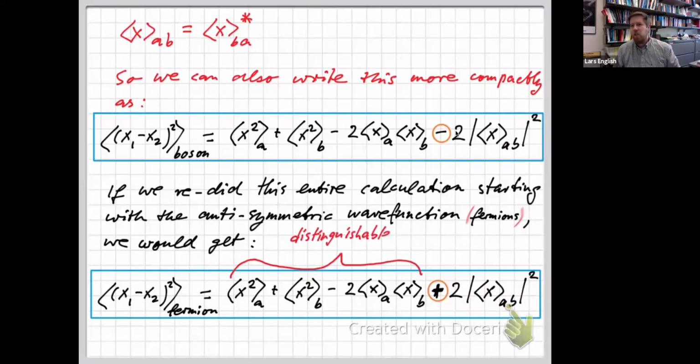And now the other thing that you'll notice is that the first 3 terms are identical to the ones that we also had for the two distinguishable particles, neither bosons nor fermions, but classical particles. Not classical, we're still using quantum mechanics, but distinguishable particles, right? So like an electron and a proton or something like that. So that's the result for the distinguishable case. And now we're either subtracting something in the case of bosons, or we're adding something in the case of fermions.